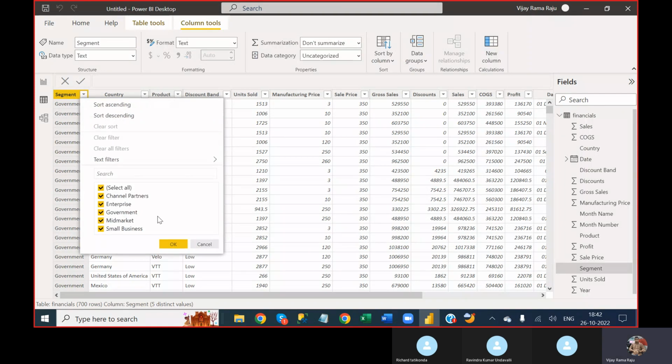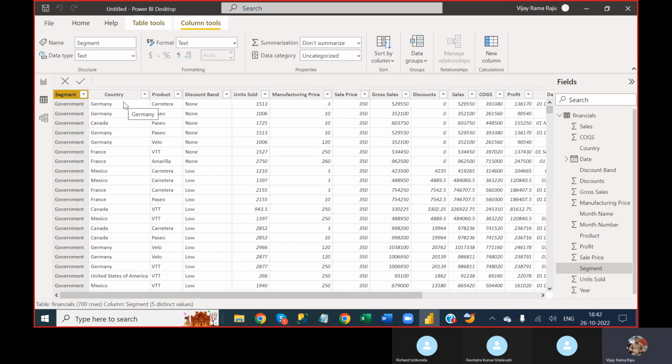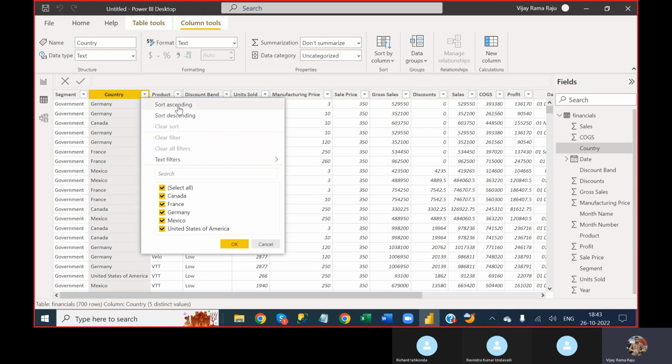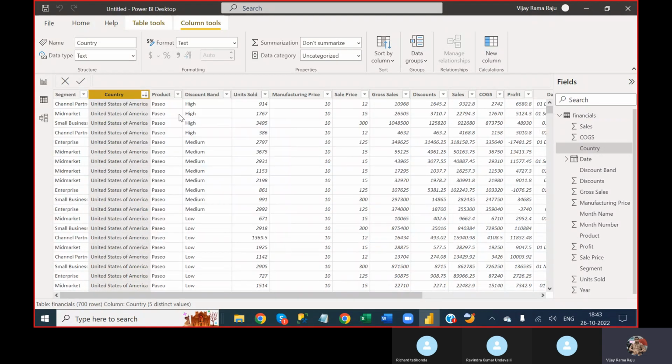Okay. If you want to sort a particular column, sort means either ascending order or descending order. Select that particular column and click on this drop down. You will have an option called sort ascending and sort descending. In this Data tab only you can sort in either order. Suppose I click on descending, you can see the values in descending order.